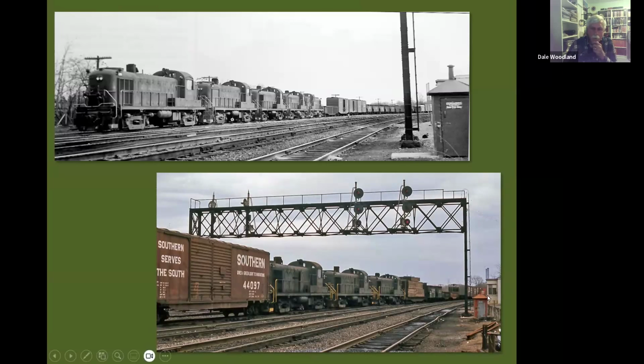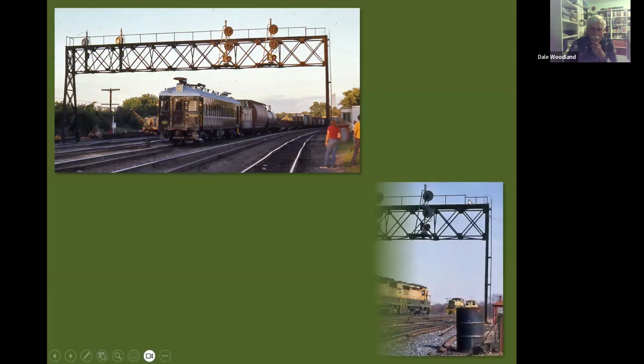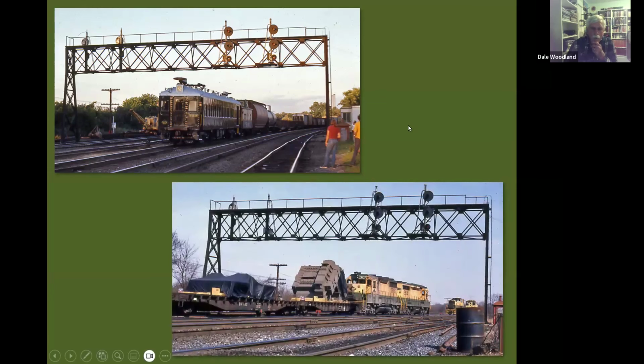There you get a glimpse of the yard office to the right there, the modern building, which is still there. Occasionally, the one train every night came down from Reading, and if they were refurbishing electric multiple unit cars, they would tack them on the back of a freight train and take them down to Wayne Junction. So that's what you're looking at there. You can see the silver roof, fresh paint, and not unusual really to see that happen because the heavy repairs were done in Reading. The lighter repairs were done at the Wayne Electric Car Shop. Some interesting cargo.